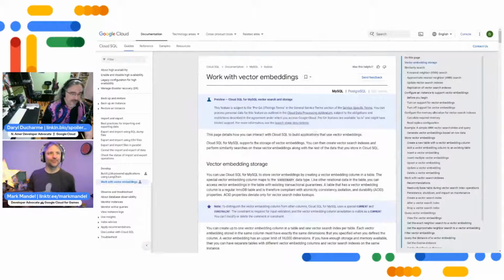Because basically what you're doing is retrieving some items that are going to give you more context for your lookup when you do any of this generative AI lookups.